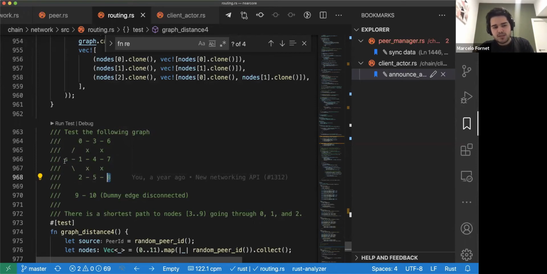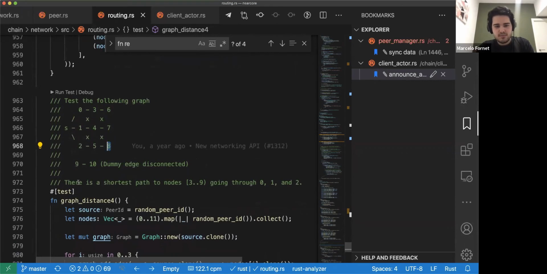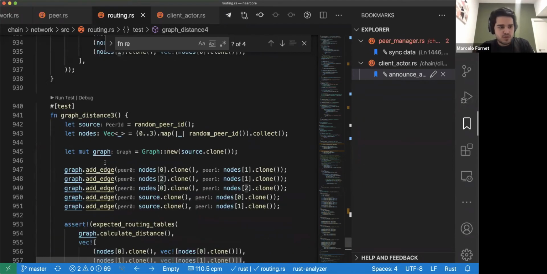So basically, we can send any message from S to 8 through any of those nodes. In this case, it's not like all our neighbors work, but it doesn't need to be necessarily the case. For example, for node 2, the only peer that belongs to the shortest path is the node itself, of course, because sending information through other nodes will make the path longer. Like if we send it through one, it doesn't make any sense, of course, if we want to send a direct message. So basically, this function is running BFS.